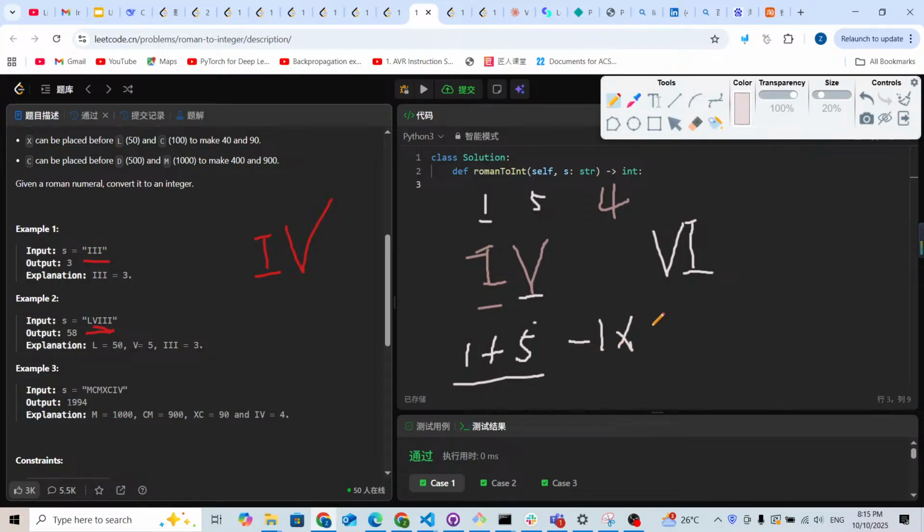Reduce 1 times 2, so it's going to be 6 minus 2, it's going to be 4. This is the idea, because we added the number twice. Normally we need to use minus, but currently we add this one and add this one. It means we added this one twice, so we need to reduce 2 times this one. This is why 1 times 2 in the solution.